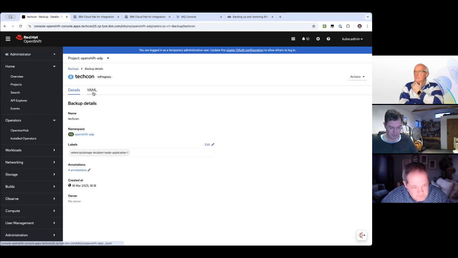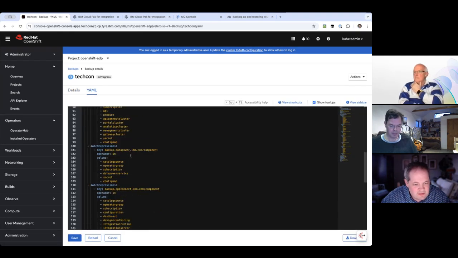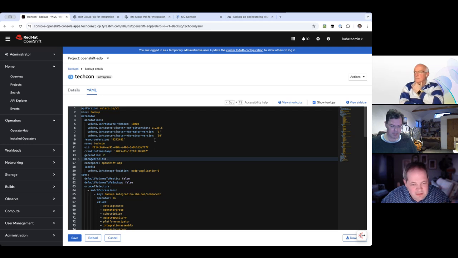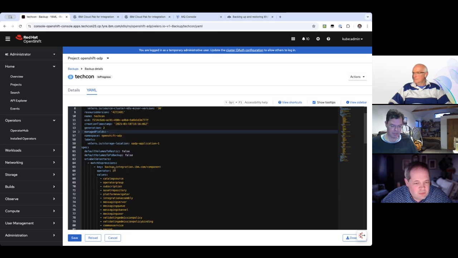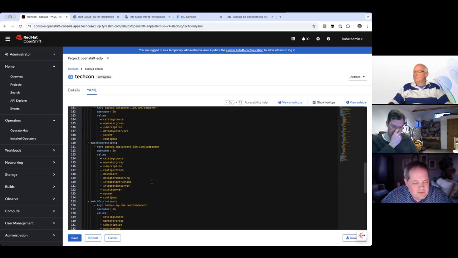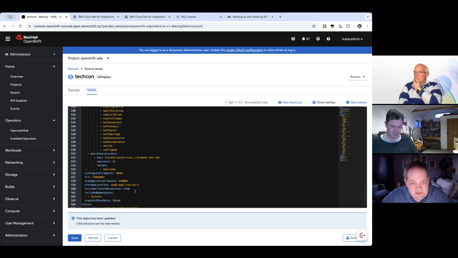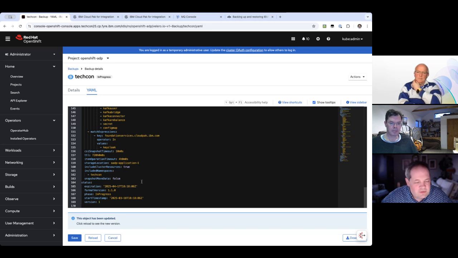Now, that's quite a big bit of YAML there, and you can see in there I've got lots of label selectors and things. The way Velero works, which is the technology underpinning OADP, the OpenShift backup and data protection piece, is that it looks for the resources on your cluster that are labeled in these specific ways. All of these backup labels are defined to say, these are the things I want to back up. It then goes and backs up any Kubernetes resources that have those labels. And when it comes to things like pods, it does clever stuff around snapshotting and backs up the data behind those pods as well.